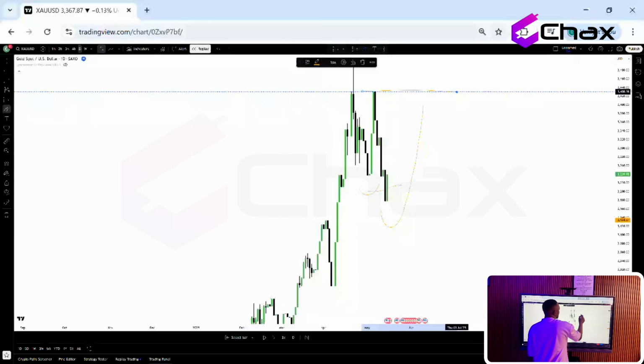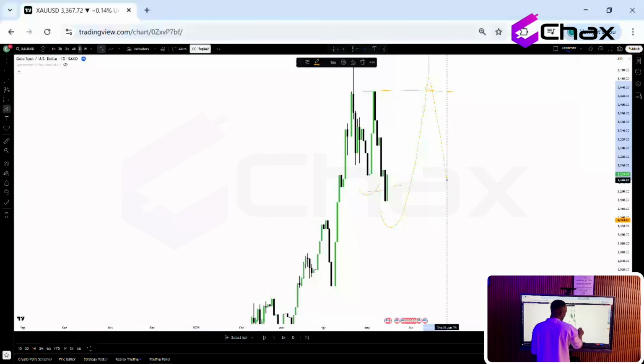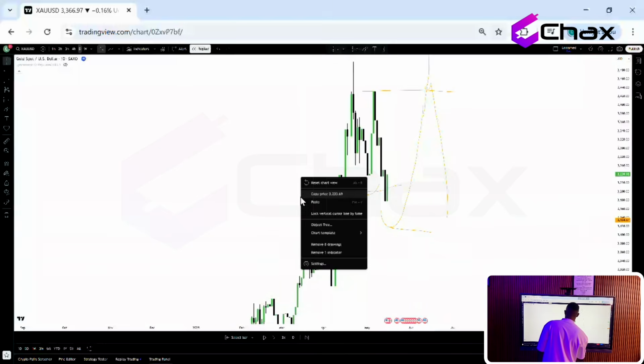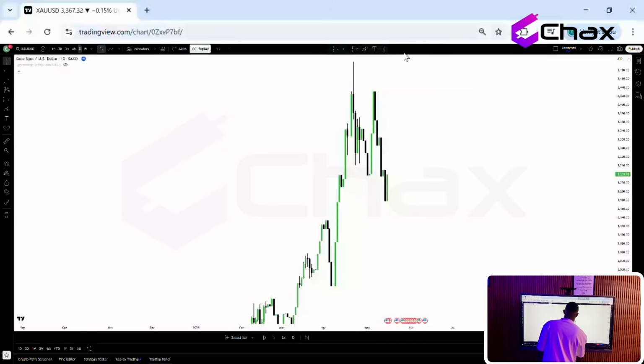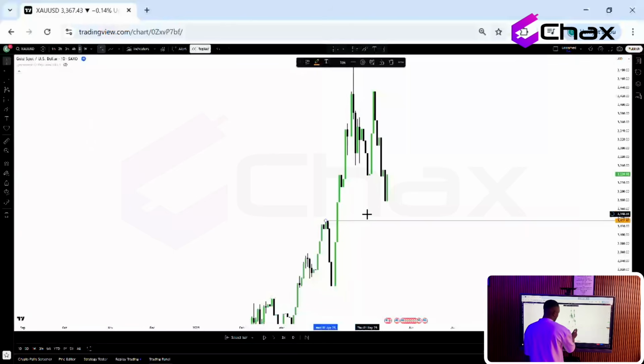We want to see, are we going to break here impulsively, or are we going to just take it out and then come down again to take out this one? Let's see what happens around here with this chart. Just like I told you, this point has not been mitigated before. So price ran into it. You can see price start buying here.